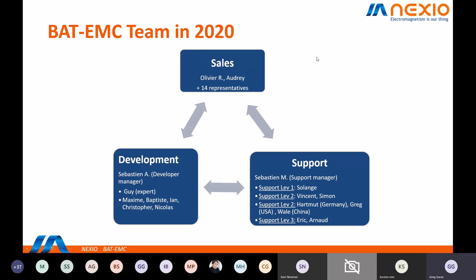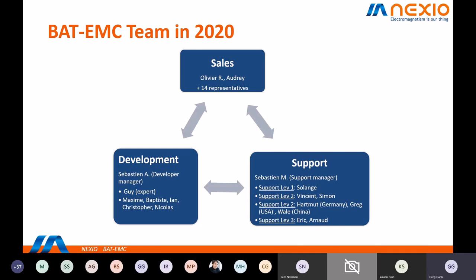Okay, a brief snapshot of our team. The main areas are the sales organization, the development, and the support. And it is through this strongly knit team that we're able to stay on top of evolutions in the industry, changes in the standards, customer requirements, and so forth. The development team is separate from the support team. One of the main advantages to that is that the development team can stay focused on their agenda. The support team can be focused on their agenda.